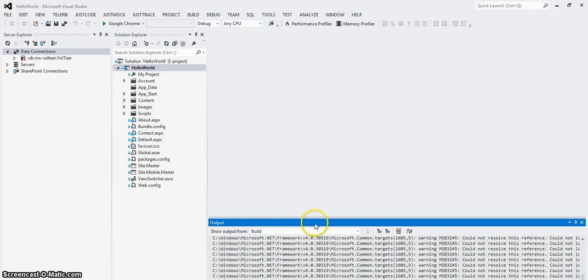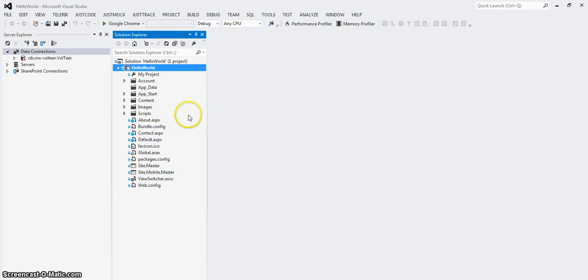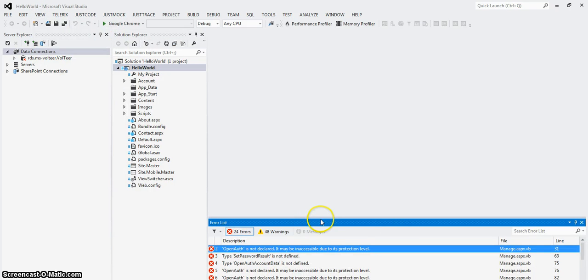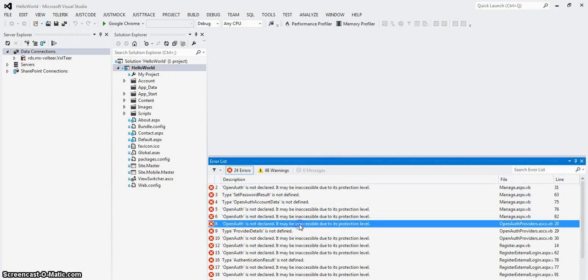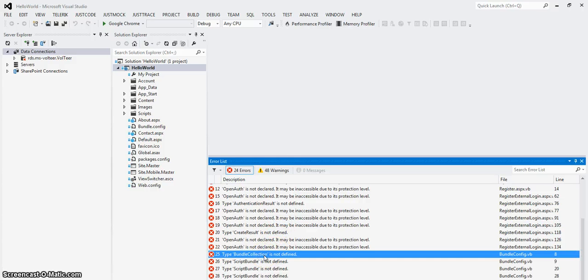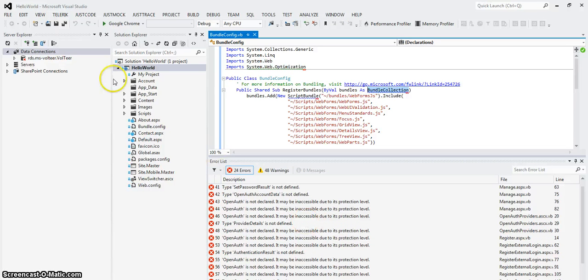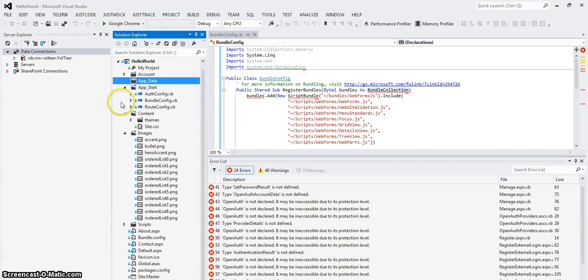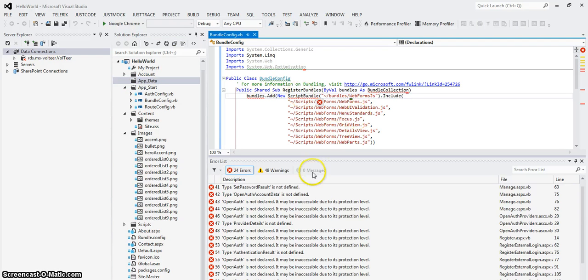Got an error. What are my errors? Let's see. All kinds of errors. Okay, let's see. Usually when you see errors like this, I'm looking at the bundles collection.